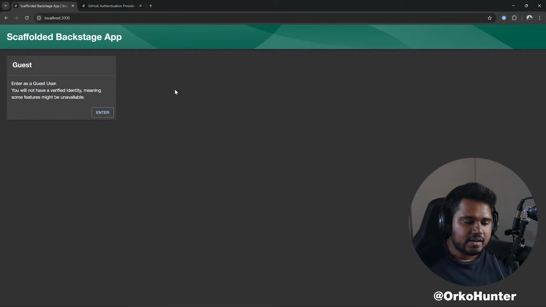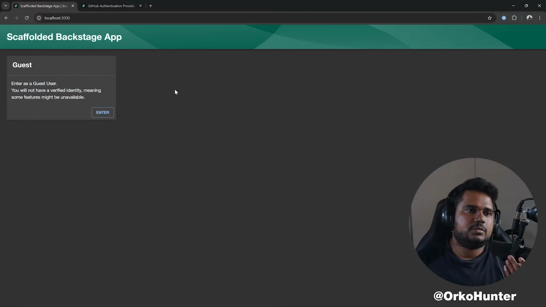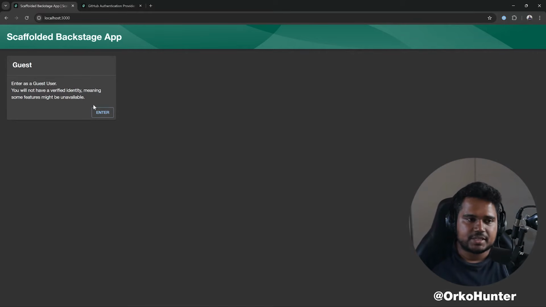Once they sign in, they will be able to give you their credentials, and their profile will be there, and there will be some sort of team that they're part of, and based on that you can decide the ownership. So that's going to be the whole concept of when you sign in, you decide the user identity that's gonna be assigned to that user.